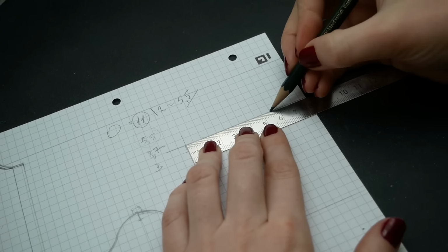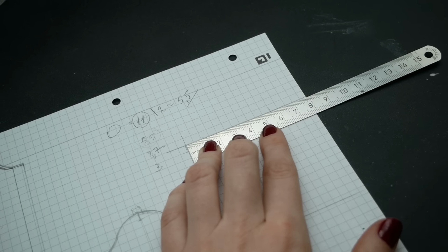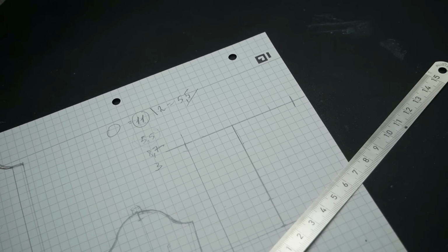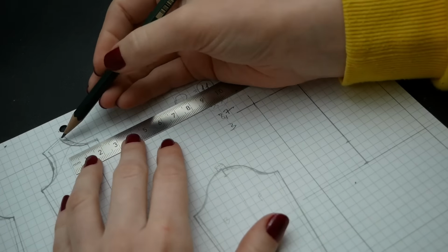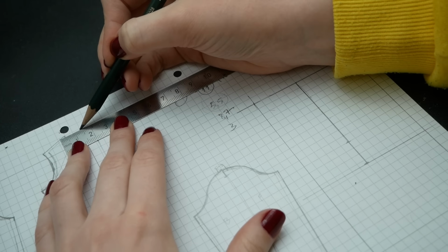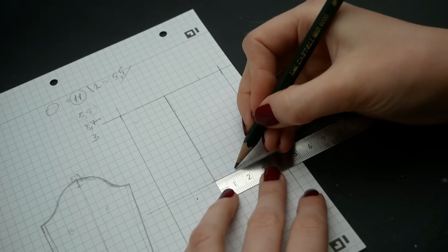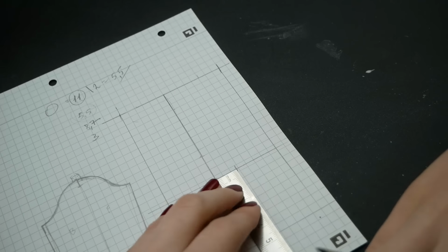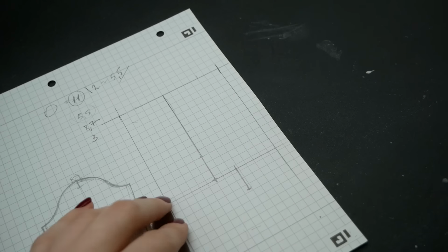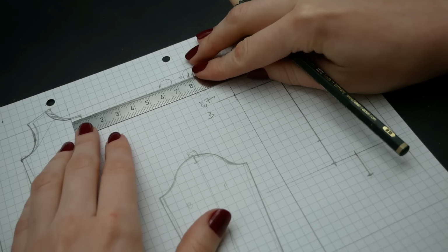Then I divide the circumference of his head by 2 and add about 1/4 of this length as an allowance. I made it 1.5 cm. This will be the width of our hood. Afterwards, I copied the neck hole from the front of his jacket on my blueprint as I'm showing in the video, and then drew the rest of the hood intuitively using the guidelines we got now.